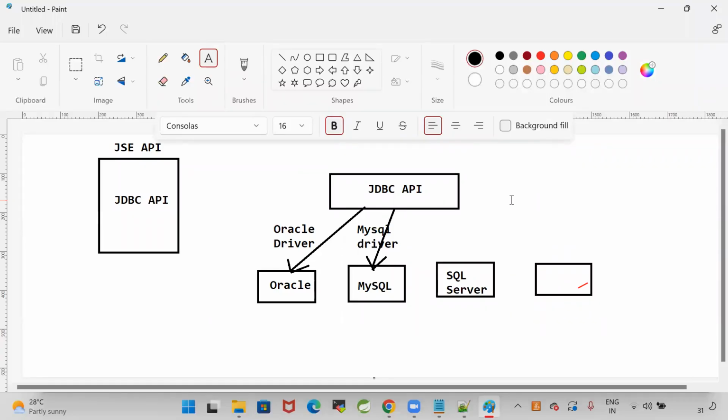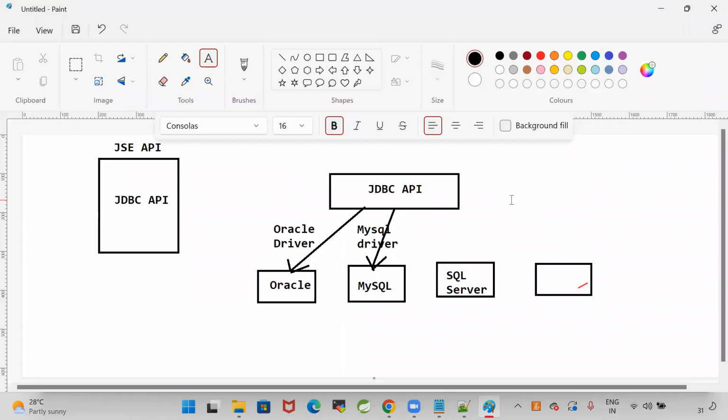If I want to communicate with the Oracle database, I need to take Oracle driver. If I want to communicate with the MySQL database, MySQL driver. How to use the driver in our project? We need to download that driver. Driver will be available as a jar file. That jar file we need to add to our project build path.